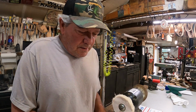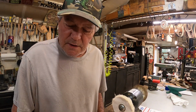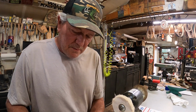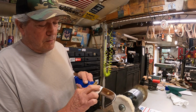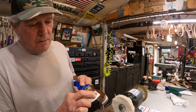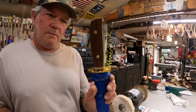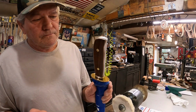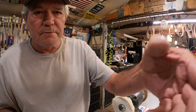And let's see how long it takes us to polish it, and then it'll be done. Change of plan. Let's use mineral oil. I think that might work better. Well, let's go ahead and see what it looks like. It's pretty good, huh? Okay, we'll put a couple of coats of this on there really lightly. Let it soak in, then I'll get to the buffer.